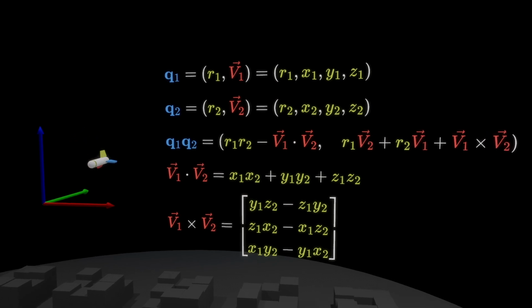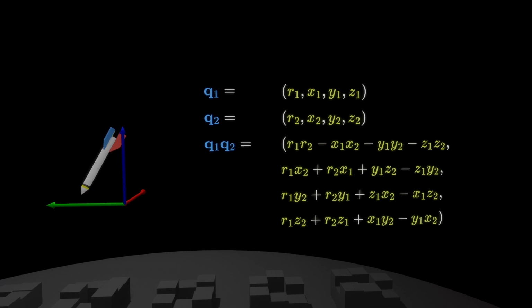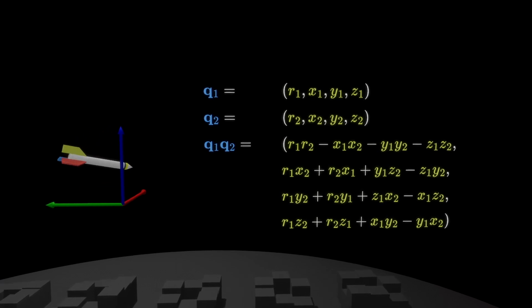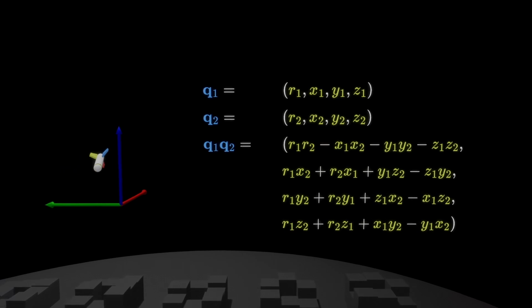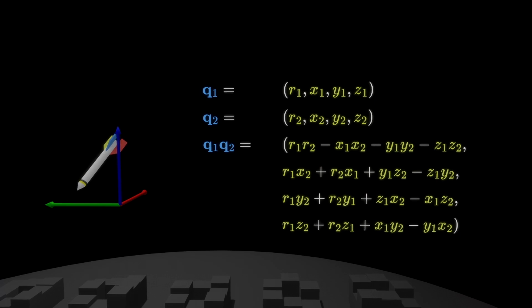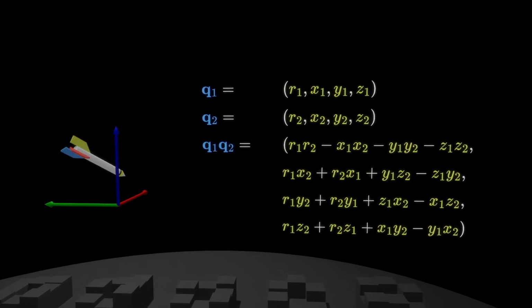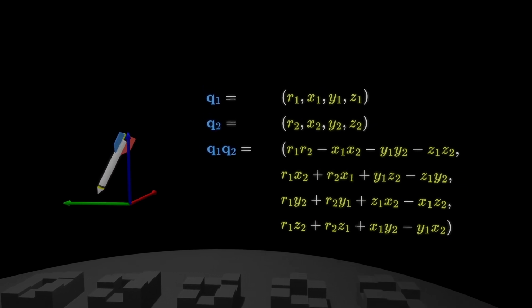Using these definitions, we can come up with this formula for multiplication. That looks like a lot, but the math is very simple. It's just a bunch of multiplications and additions in the correct order. And that's why quaternions are used in 3D graphics. These computations are very fast compared to Euler angles, which require trigonometry all over the place, and trigonometric operations are computationally expensive. I think that's all you should know about quaternions if you want to use them.